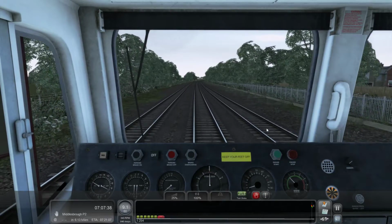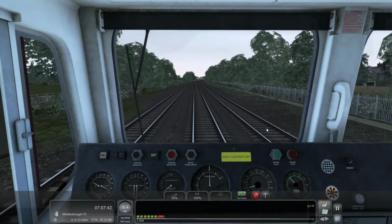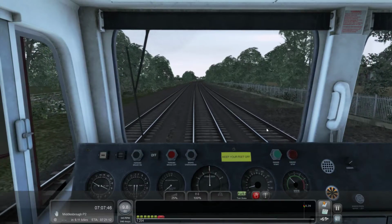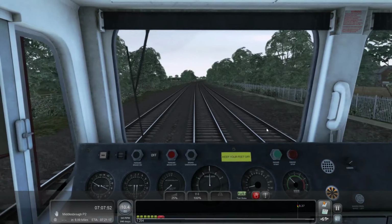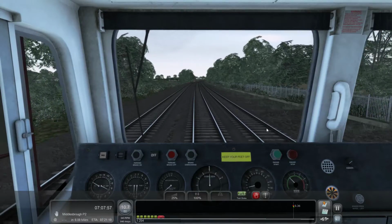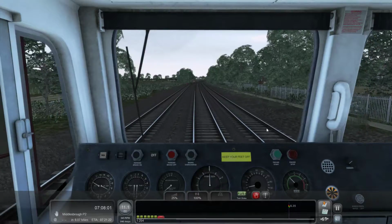The accurate acceleration and braking physics have been redone, and that is noticeable. I really am enjoying those. There's the EM2000 screen, which wasn't in Sound Pack Pro either, but it's there. The dynamic exhaust effect that's been done is lovely, and there are also 3 scenarios included with it as well. I've done one of those, I think. Did I start one of those?